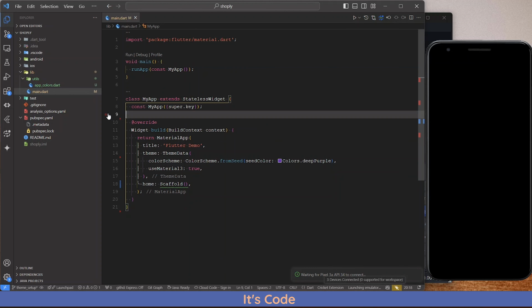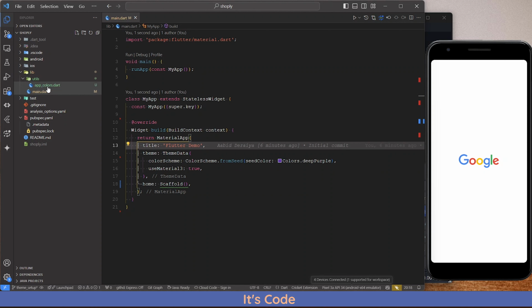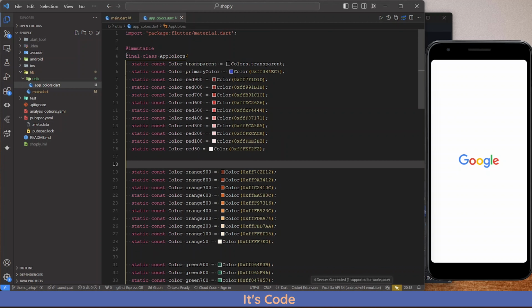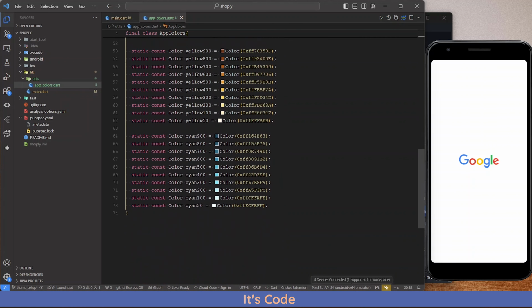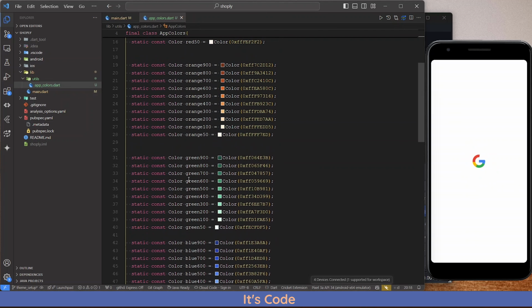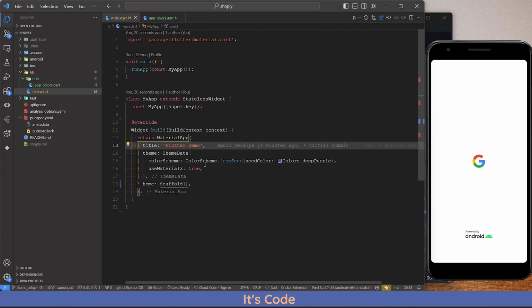So, I've already created a colors.dart file inside the utils folder. This file contains all the colors used throughout the app. You'll notice I made this class immutable to ensure the values can't be changed, which helps maintain consistency across the project. Inside the file, I've declared a variety of colors like green, blue, yellow, cyan, etc. Each of these will be referenced as we build out the app, ensuring our theme remains flexible and centralized.